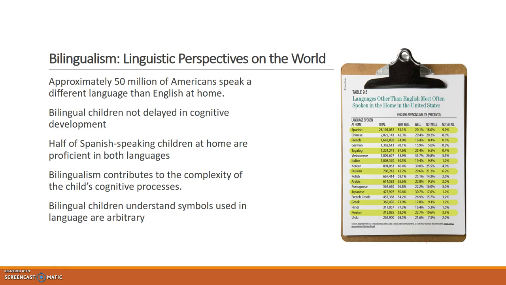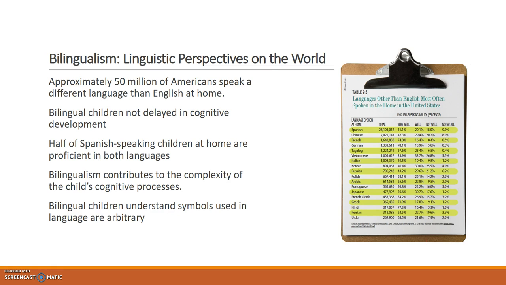It used to be thought that having a child learn two languages or being in a bilingual environment delayed cognitive development. And that was the idea that there was a limit to our cognitive capacity, and so that two language systems was basically too much, was beyond our capabilities. But that's not true. Not true at all. Generally, there are no academic difficulties when children are exposed to one language in the home and one language at school.